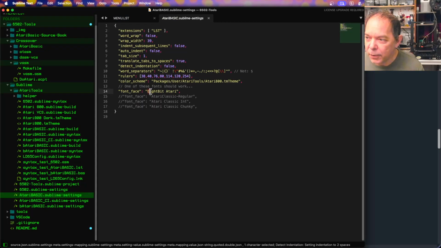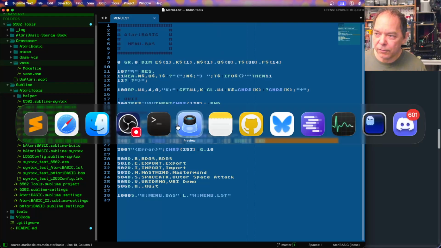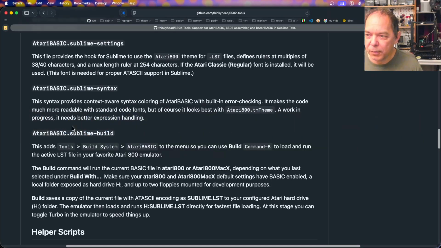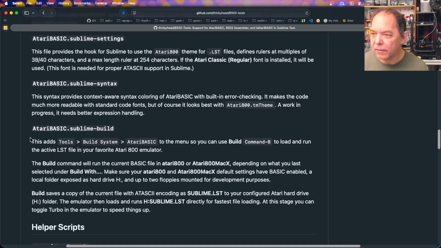The font is 8-bit Atari, the one you want. These others also have the same UTF-8 mappings, like Atari Classic regular and Atari Classic chunky. But the one that I recommend, and is listed on the page, is 8-bit Atari. You'll find a link to that on the project page. So basically, we have a syntax, we have a theme, and we have some settings to set up the syntax for you.